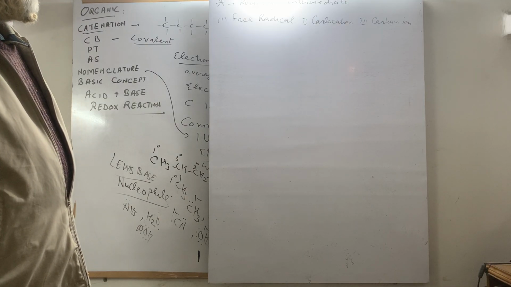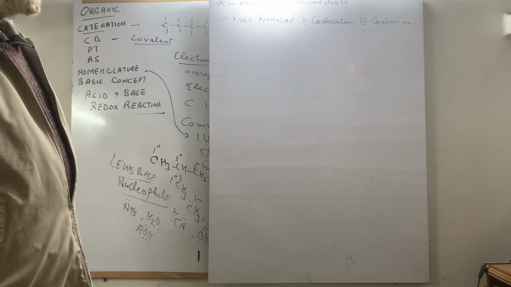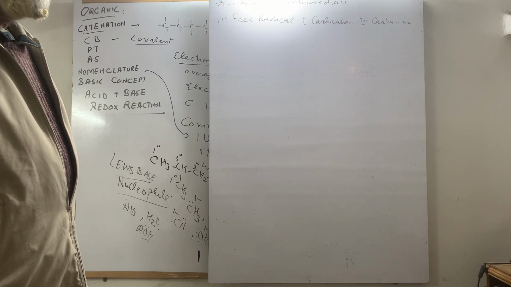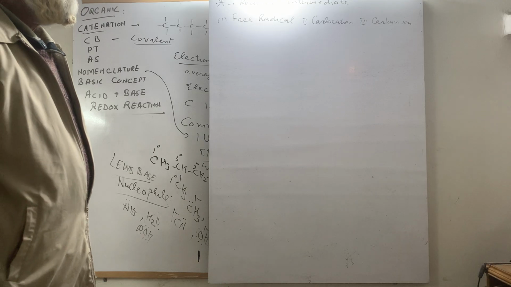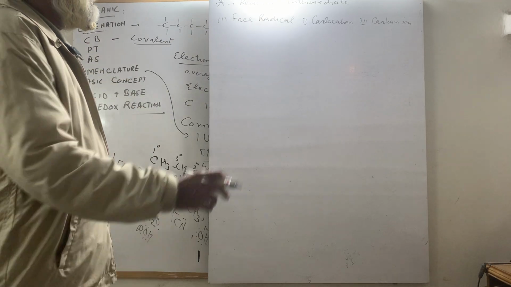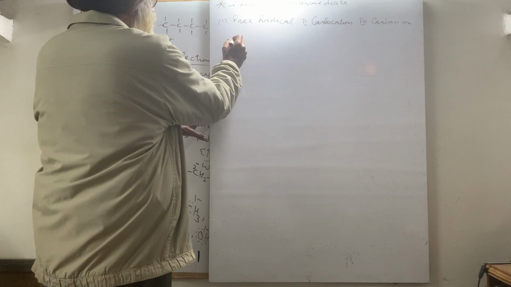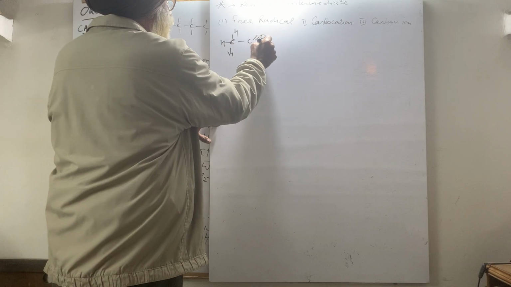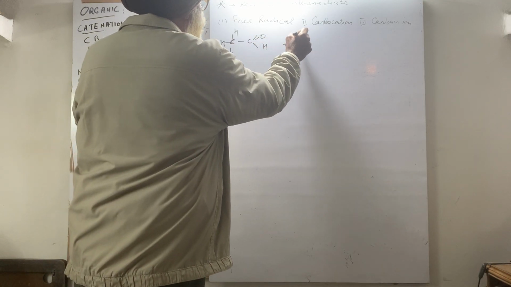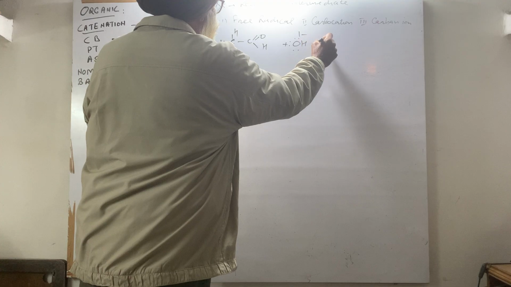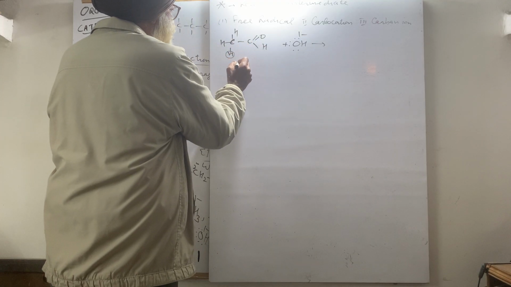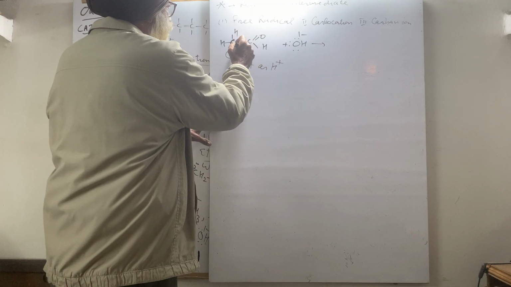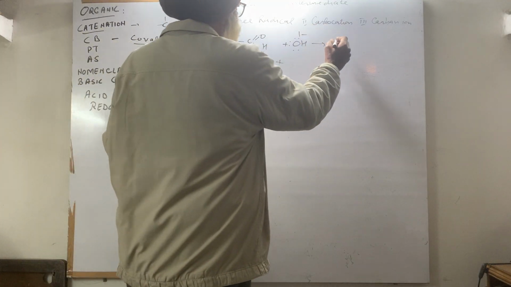Next comes their order of stability. In order to understand their order of stability, one should know the effects. For example, I have given the formation of carbocation. Let us see the formation of carbanion. You are having this. So this hydrogen is gone, lost as a proton. This is alpha hydrogen, alpha carbon, and you are getting this.